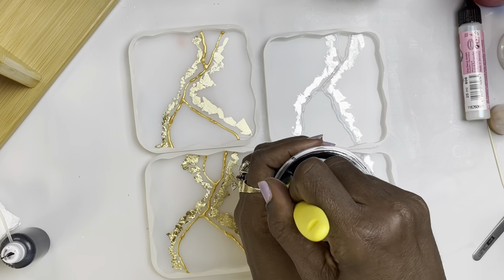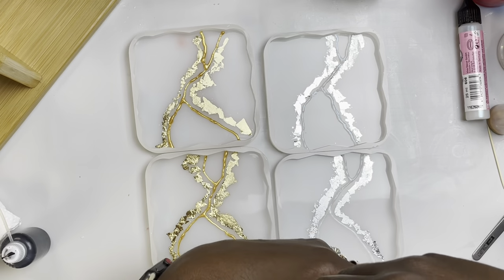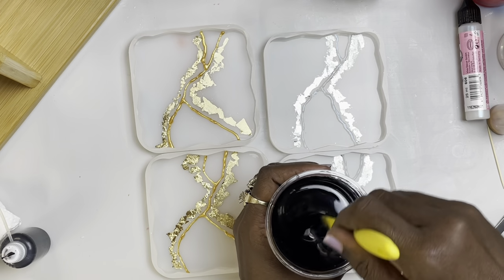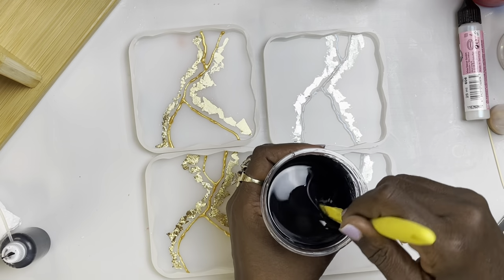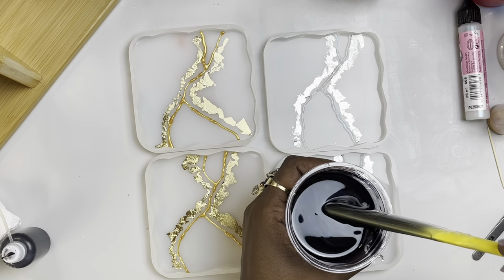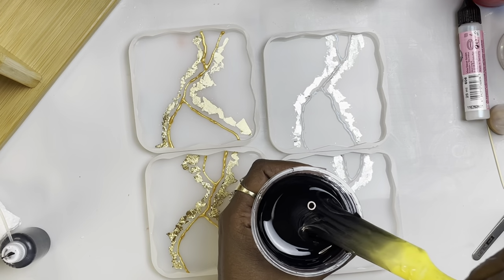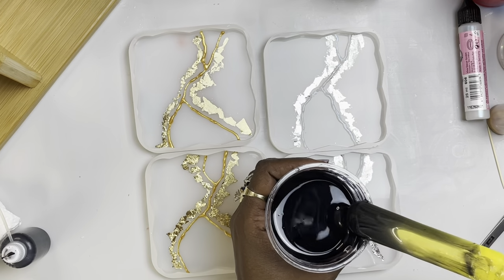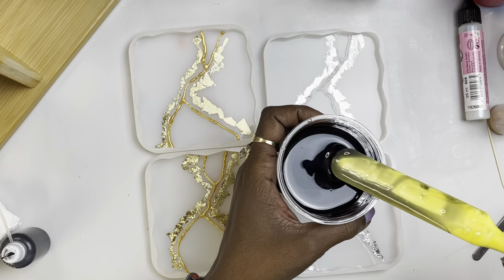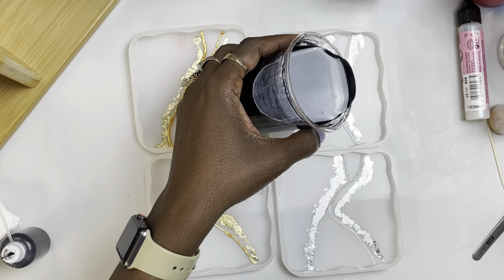All right. Just kind of making sure I'm going all around. Okay. It's nice. I'll take it. I'll keep it. So I'm gonna go ahead and pour. I'm gonna try to make sure that I get 4 ounces in each coaster.